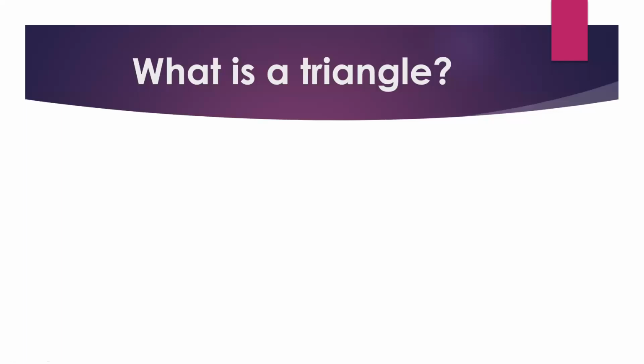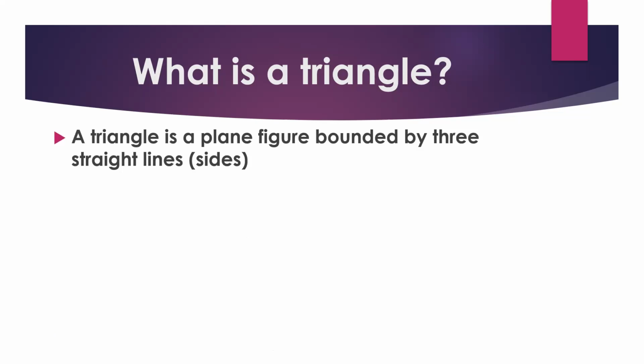Good. Moving on, what is a triangle? And again, you can just pause the video and try to figure out, in your mind, what is a triangle. So a triangle is a plane figure bounded by three straight lines. Not just three lines, but three straight lines. And it's a plane figure, meaning that it's flat. It is not a three-dimensional shape where you can actually see an object. It's a plane two-dimensional figure. It has three sides.